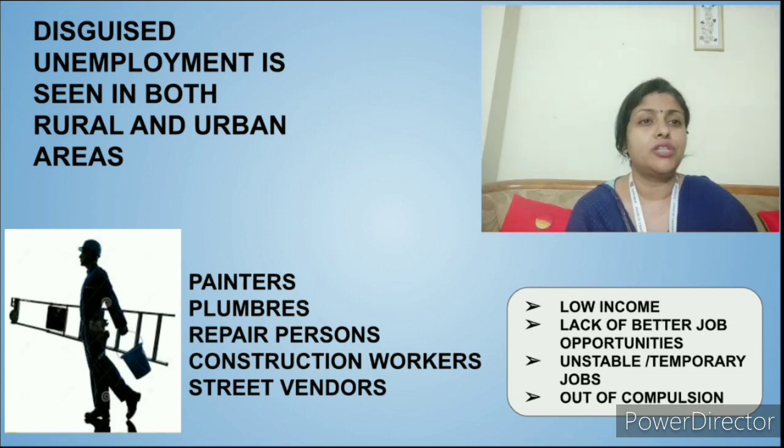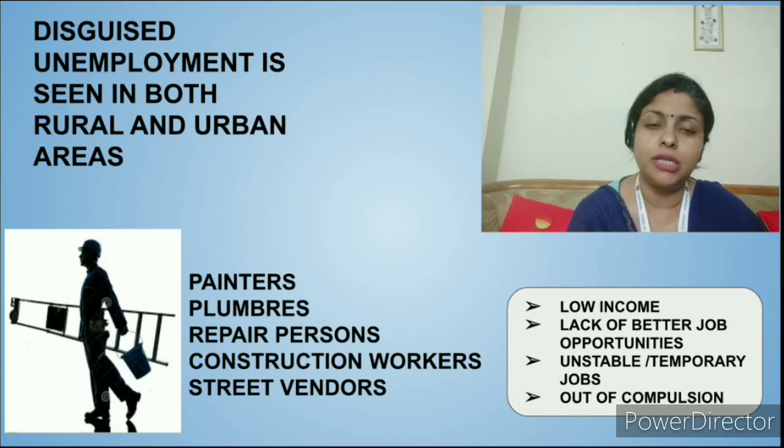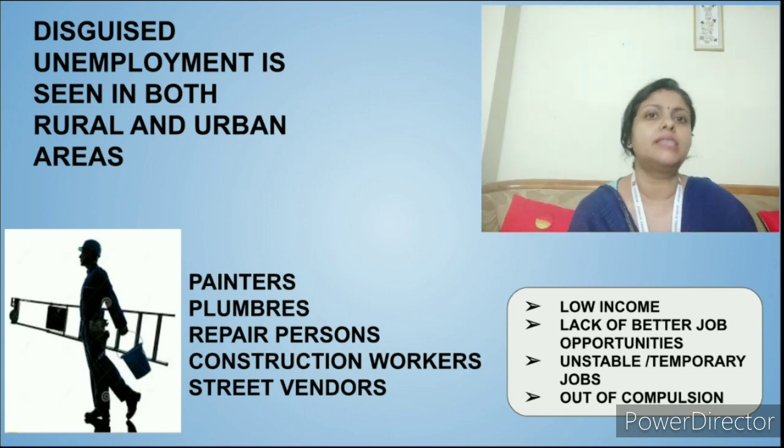They look for better job opportunities, but they do not get them. And they are working there out of compulsion, out of force, not out of choice. If they were getting better job opportunities elsewhere, they would definitely move. But because they don't have any opportunity, they are forced to work in these service sectors, mostly found in the urban areas. Also, their jobs are temporary in nature, like I said. So these are the various things that you see in disguised unemployment or underemployment.